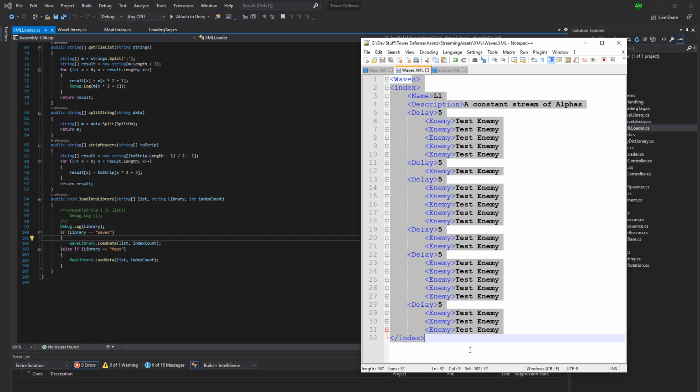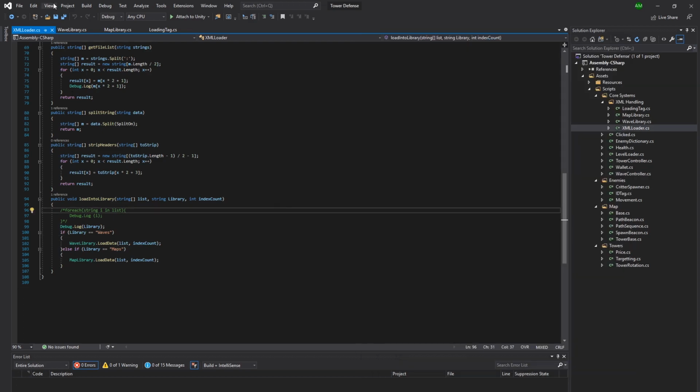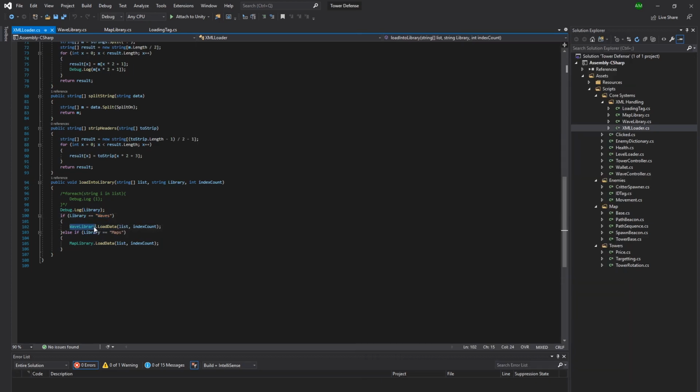key pairs. So the key pairs are two strings, enemy and then test enemy, or delay and five. You can set this to whatever you want, it doesn't matter. So you just go A, B, A, B, A, B, and it just lists all of those out into an array, and a paired array. And then we hand that off. If it's waves, we hand it off to the wave library. If it's a map, we hand it off to the map library.